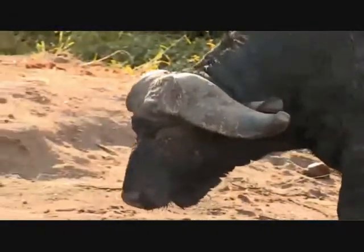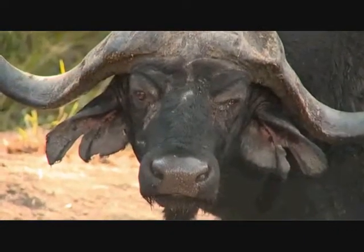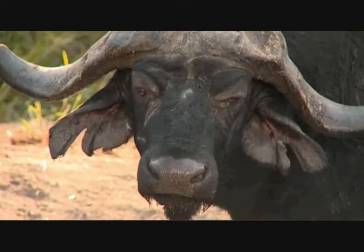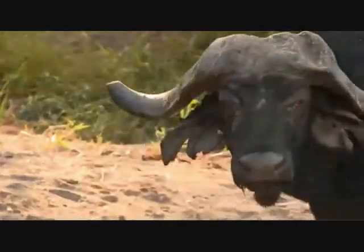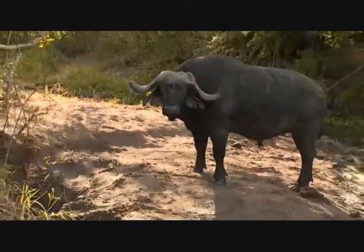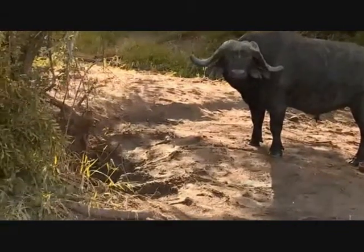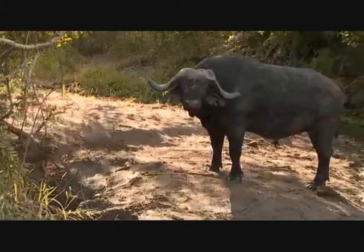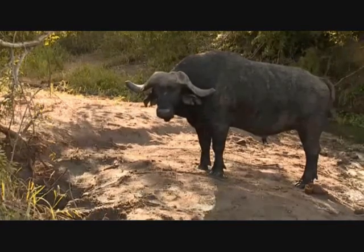And interestingly enough, he's just popped up close to a hole where the elephants were drinking out of yesterday. And it'll be interesting to see what he tries to do and whether he can smell fresher water within that little hole. It's just down to his right, our left, the bottom left of the screen. The elephants drank and queued to drink out of that specific hole yesterday. Somebody did ask whether other animals would also try and drink out of it, but I did mention that if a buffalo were to try, its horns would probably get in the way. This guy thankfully is missing the tips of his horns, so he may have a small chance, but I still think he will not fit his head in there.